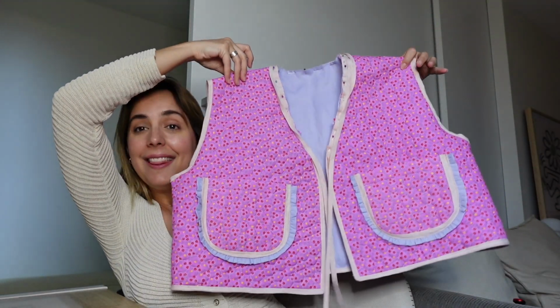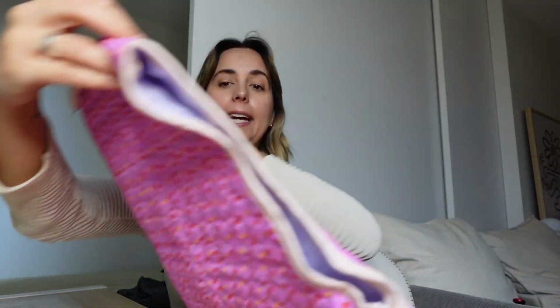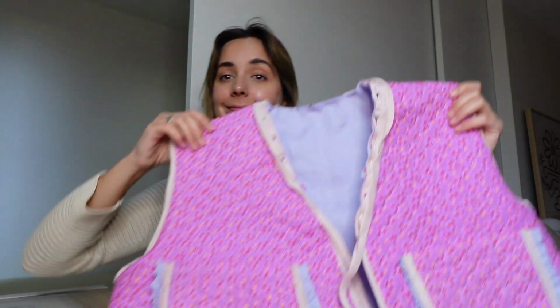I'm actually just about to finish so I can take it chill. I'm super happy with how it's looking. I'm going to show you guys what we have until now. This is it. I think it's so cute. I have to say it's a bit oversized for me, but we like that. As I was telling you, I just have to finish sewing the bias banding here. This is what I did yesterday night. I pinned it all here and I'm just going to be sewing that.